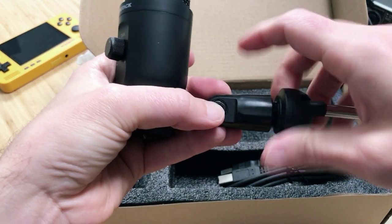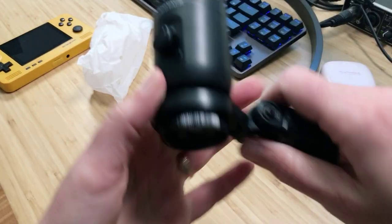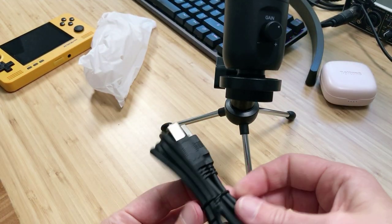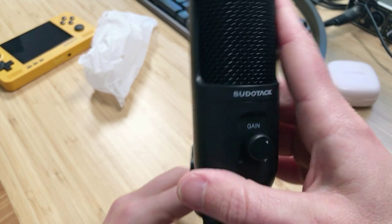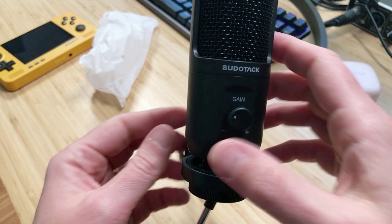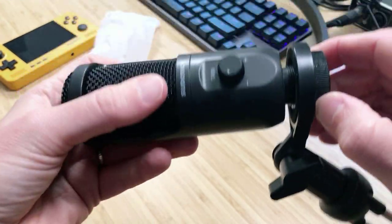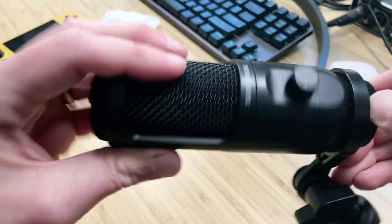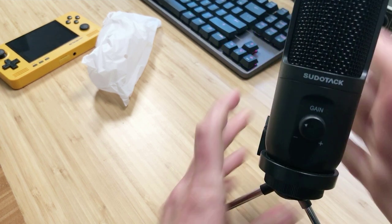It's not very big, which is why you'd want a microphone arm to bring it up to your face — we'll demo that in a bit. I'll screw it in here; you can adjust it different ways, which is nice. It sits on your desk looking pretty decent. Now it doesn't have a headphone jack, so you can't monitor yourself directly, but you could do that through your recording application. A lot of people don't even like to monitor themselves — they just need a microphone.